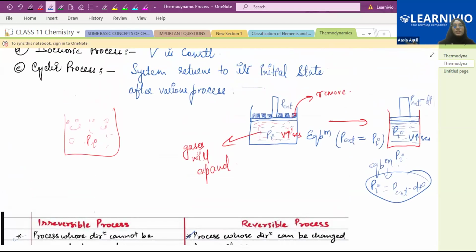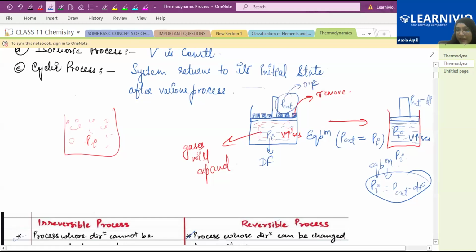Okay, like an opposition party, what do they do? They oppose. That tries to stop, and due to that opposing force the reaction won't take place, or the reaction will stop, right? So these are the two forces. So here in this case the driving force is your P internal. P internal is the driving force, and your P external is the opposing force.